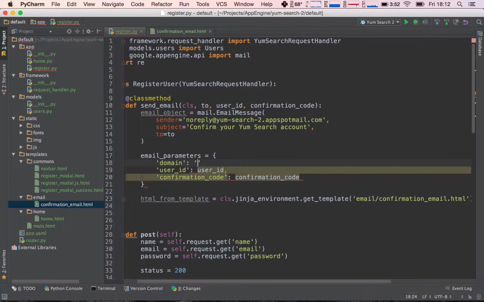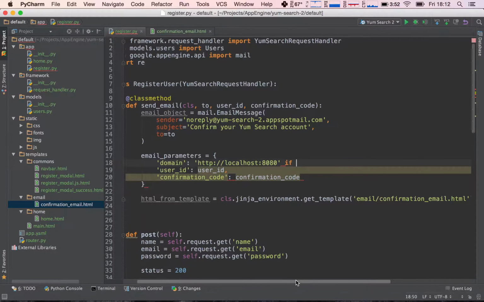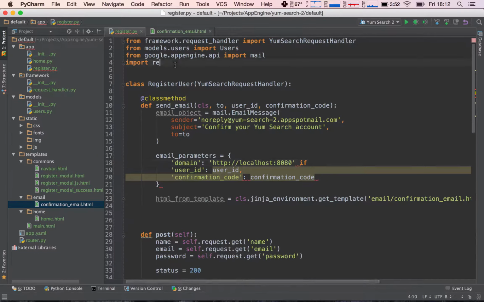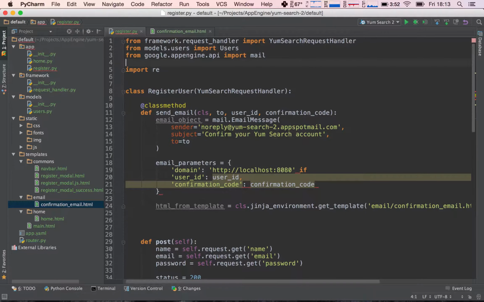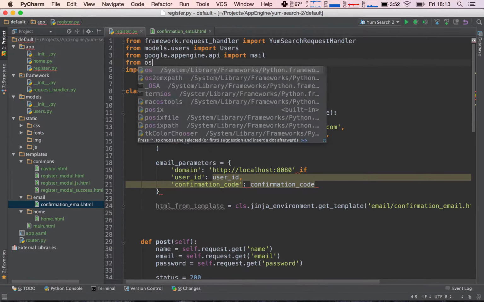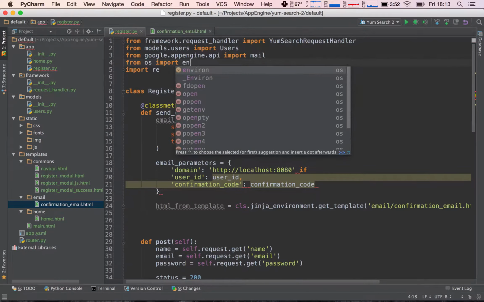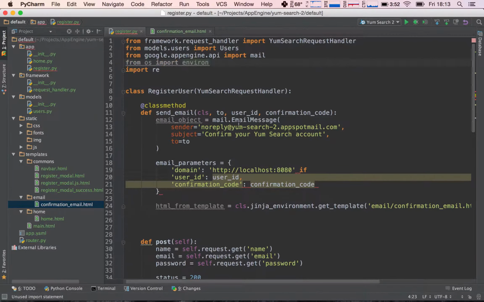So let's say http localhost port 8080 if, and now how do we test whether our application is in local development or are we in production? So to test whether we are in production or in development, we can import another library, and we're going to do from os import environ, okay, for environment.